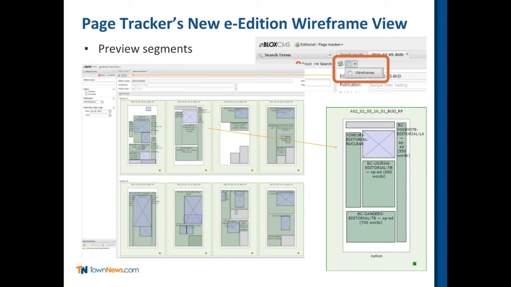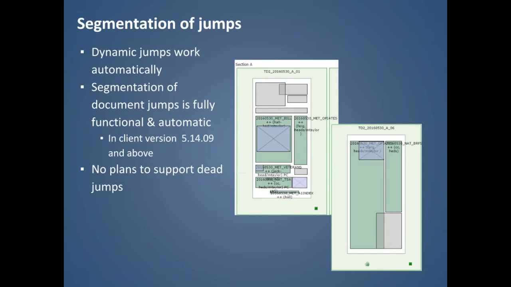So in a fairly recent version of the client code, we got the ability to properly segment document jumps. Now, since the beginning, we've been able to segment what we call dynamic jumps. Dynamic jumps are the kind of jumping of stories that you get when you use combine with and BLOX Total CMS, so you put 2 or more pages in the same document, or you just never split the pages apart. And any of the jumps that you're using there are really things that we're automating what Adobe InDesign is doing for us. The document jumps is where the jump part of the story is in a totally separate document.